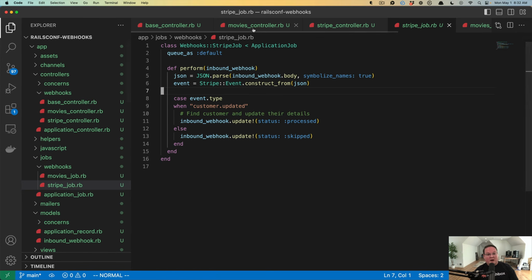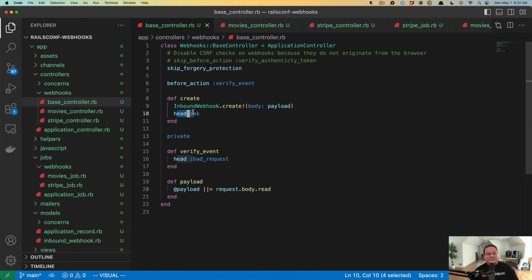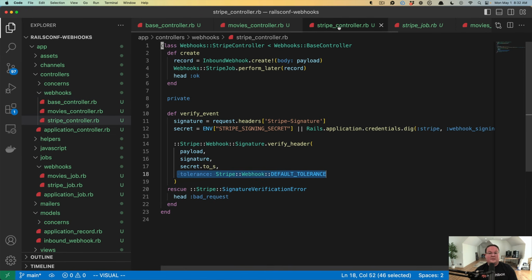When things are retried, if our controller does not send that okay, it will be retried from the server side on Stripe's end or the webhook service's end. So they will keep track of that. Make sure that it's a 200 okay when you don't want to receive it anymore. Anything else, it will retry it, and they will send it to you again. So if your application was down or broken for a little while, they will do their best to give you a few more attempts to deliver that.